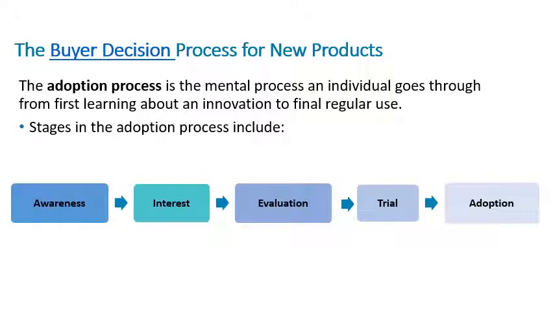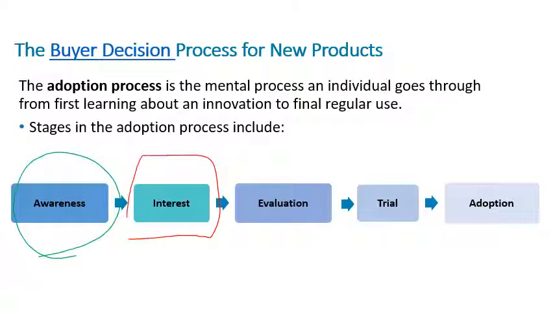Okay, so how does this adoption of new products happen? We're going to outline a little bit the process that happens with most consumers. And you start by first becoming aware that the product exists in the marketplace, because obviously, if you're not aware that the product actually exists, you can't actually go and buy it, right? But after this awareness starts, the question is, is there enough interest from this new product or service for you to actually consider it or not? And after there is sufficient interest on your part, we're going to move into trying to evaluate whether the product will actually be a good fit for me as a consumer.